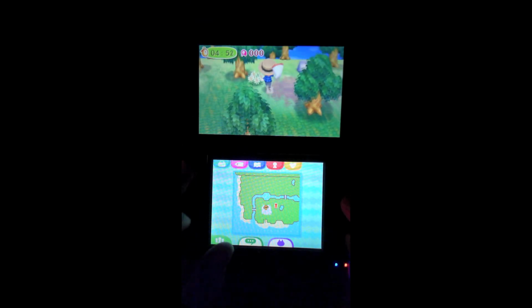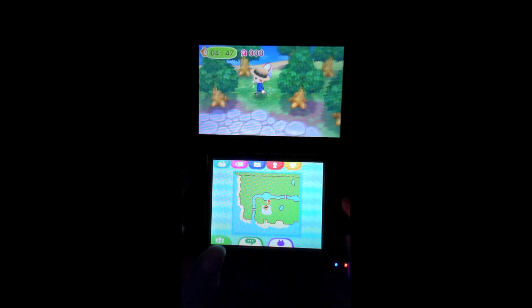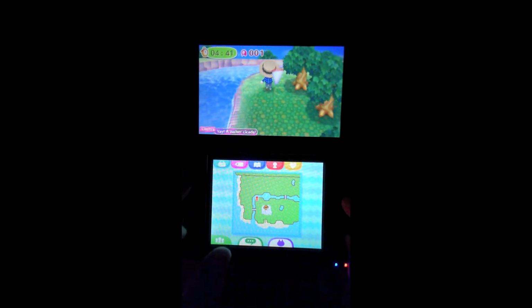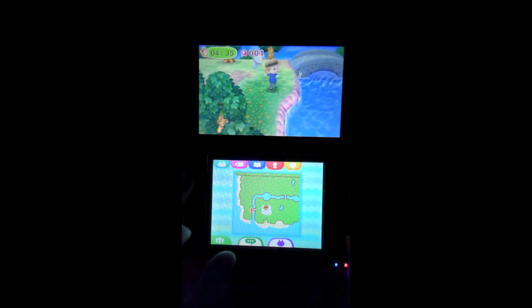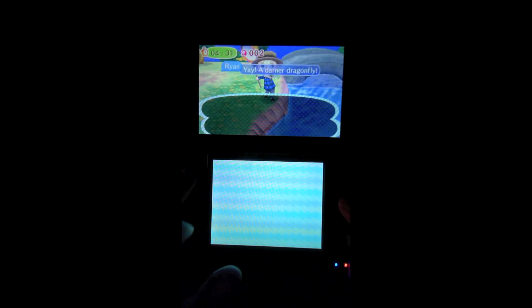Oh no, too far away. There's not as many as I thought there would be. Yay! Oh, it tells me you caught something. Oh, nice. Oh, I catch it and release it. Cute. Here we go. Yay.